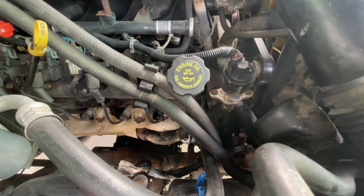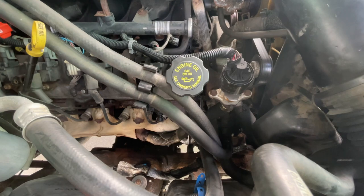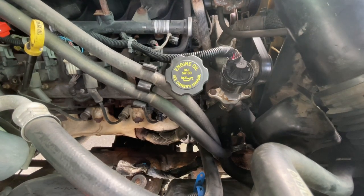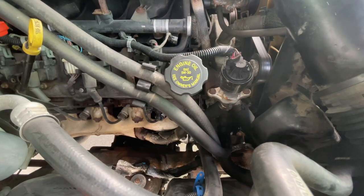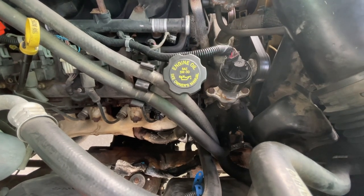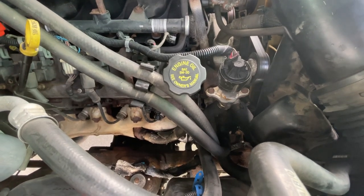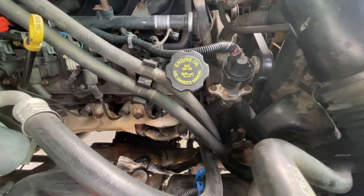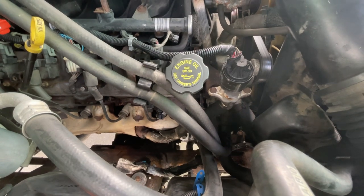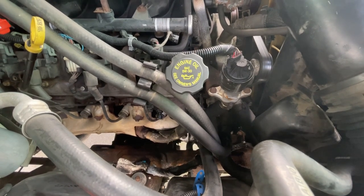Dorman doesn't have a workaround for the front area near the EGR valve — they don't have a single clamp solution for the center. Both companies' clamps might work as a double, but I needed a single clamp in that location, and Crawl had it. All in all, both are good companies, but I'd go with Crawl next time so all the bolt sizes would be consistent.